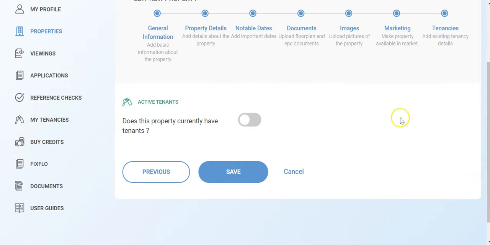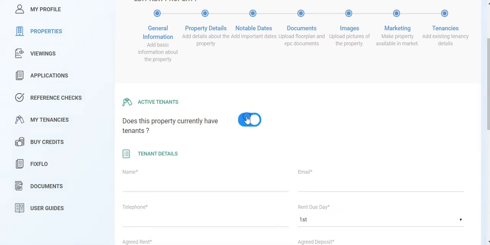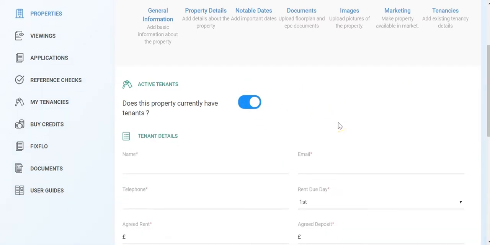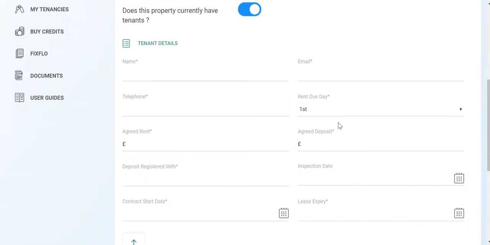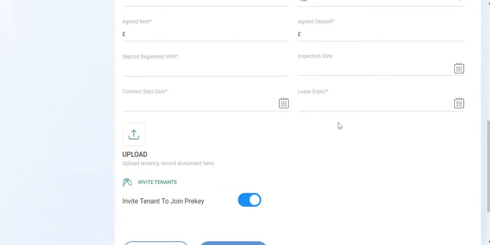So then it takes you onto the tenancies section. So if there is an active tenancy on the property already, this is the area where you would come on, turn this toggle switch on to confirm that there is a tenancy, enter all the information that's been asked for, and on here as well you can upload any information relating to the tenancy. So that might be copies of the inspection report or a scanned in copy of the tenancy agreement.